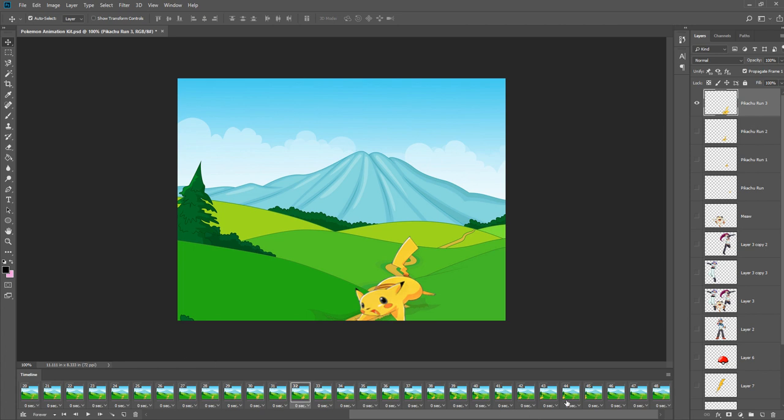Okay, so I'm hoping that that makes sense. Have a play about with it. Just have your assets ready before you go. So if you open up this Pokemon animation kit again, and then have a go resizing Pikachu. You can either get them to sit up or run off or scamper around wherever you want once you've done this one, but have a play and enjoy yourselves. Okay, thank you.